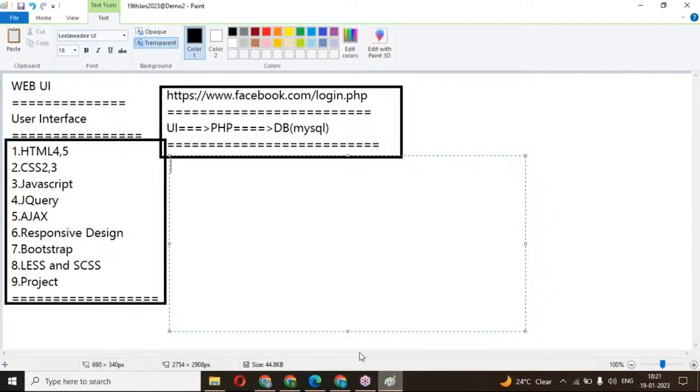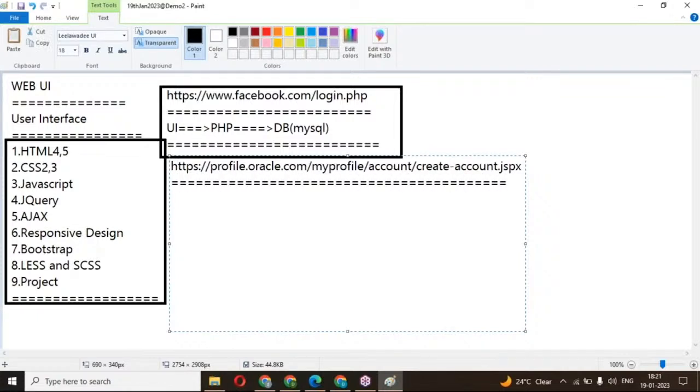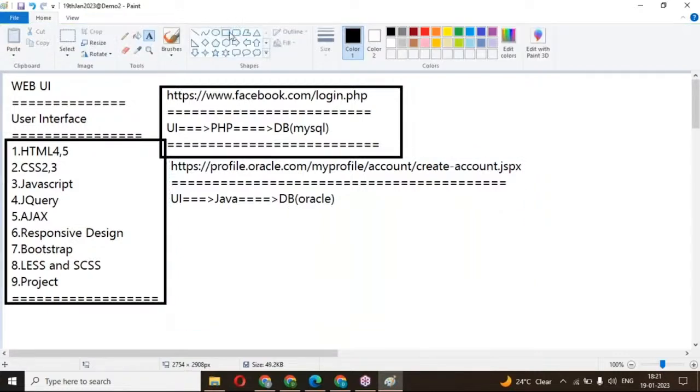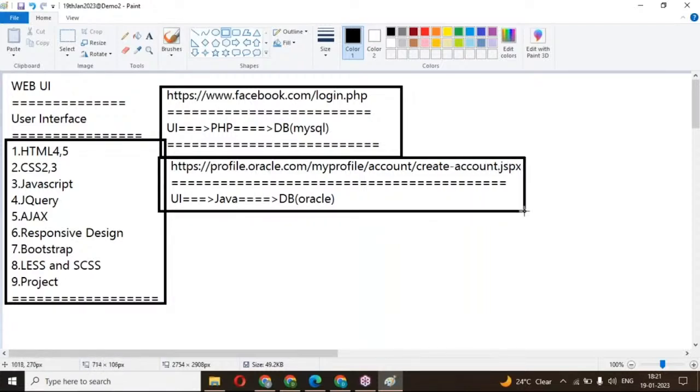Here, this is one example of the UI interacting with a Java page, and Java is interacting with server programming. The UI page is interacting with the Java page, and the Java page is interacting with the database. The database generally will be Oracle, MongoDB, MySQL or SQL Server. Some database will be used, by which we can access it.